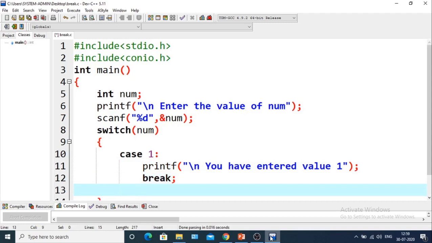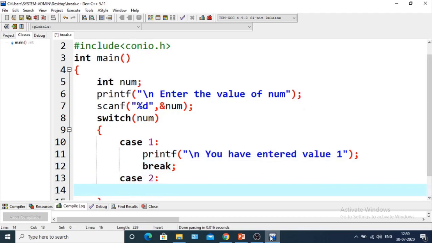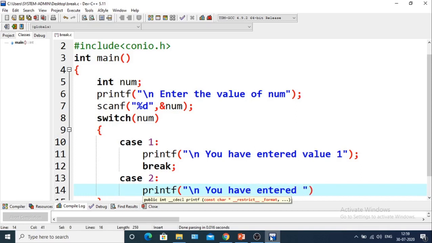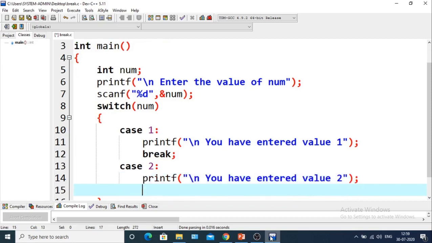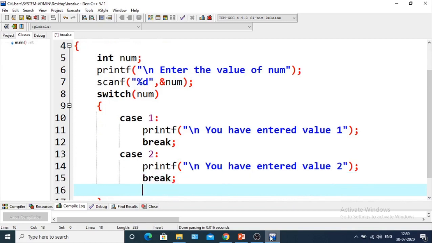Next is case 2. Suppose we will write printf "\n You have entered value 2". And here is a break statement.